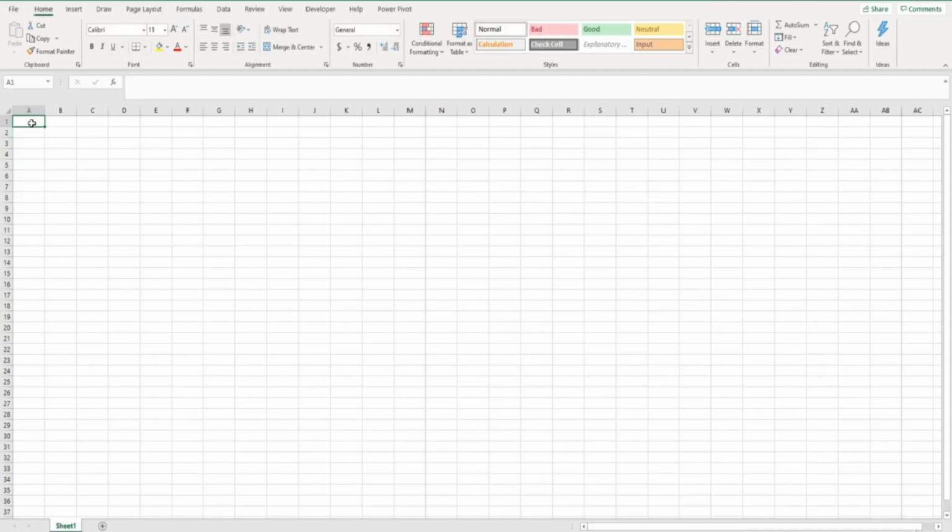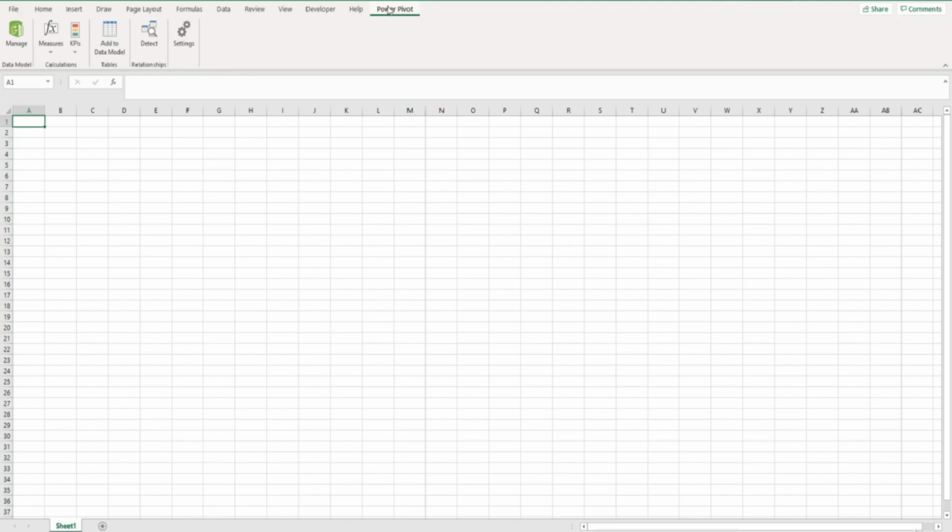Alright, now that we have the Power Pivot add-in activated, it's time to create our first data model. And if you haven't done so already, please make sure to download the Power Pivot Data Tables Excel file from the resources, because that's the file we are going to create the connection to for our data model. So to import data into our data model, what we have to do is come up to the Power Pivot tab, and we have a few options.